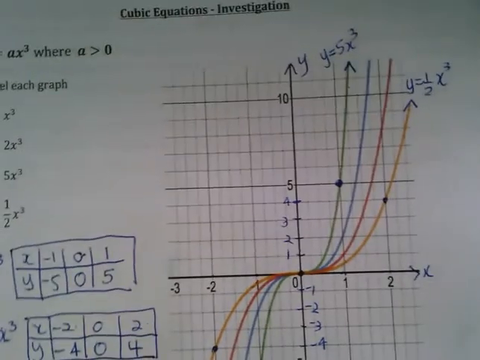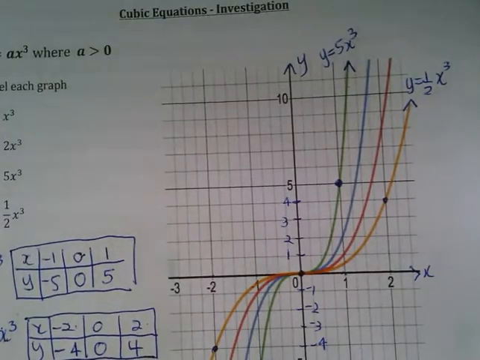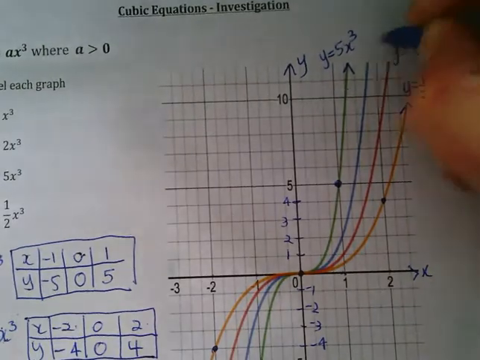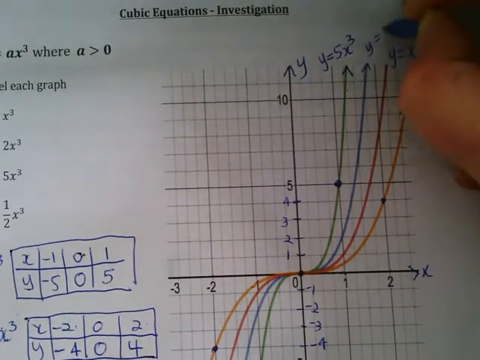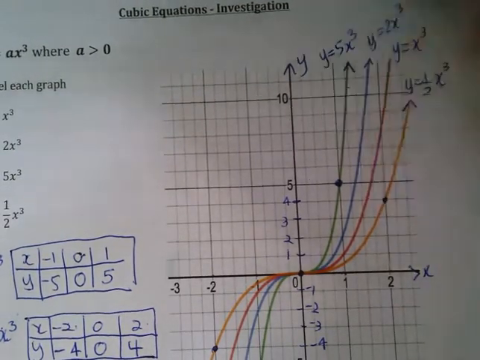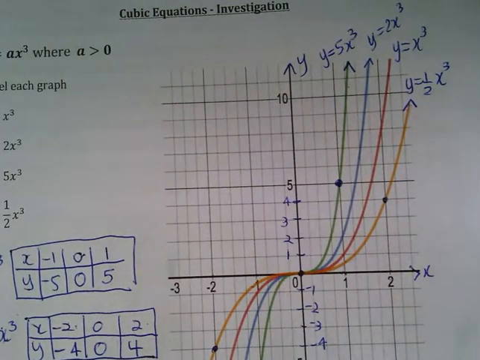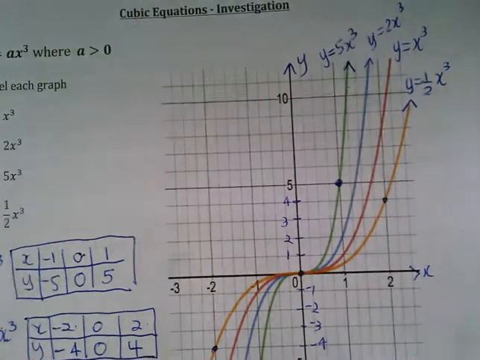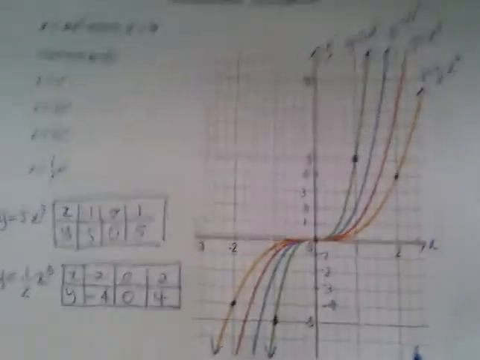Now, just looking at this pattern, what do you think the red one is? The x cubed. Yeah, the red one is y equals x cubed, and the blue one is y equals 2x cubed. Are we good? So, girls, it's very similar to parabolas. The steepest one has the biggest coefficient in front of the x cubed. Just like straight line graphs, the bigger number in front of the x is steeper. The smallest number in front of the x is the wider graph. Okay? Are we good with that?